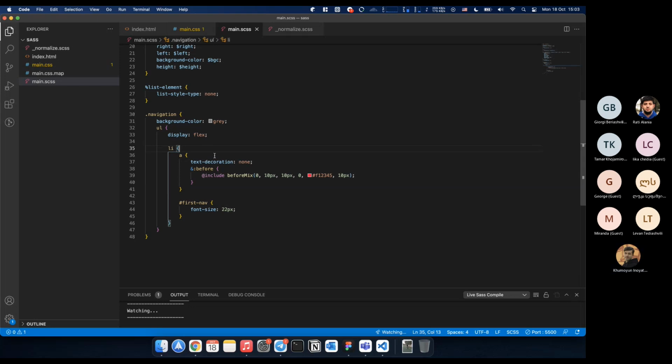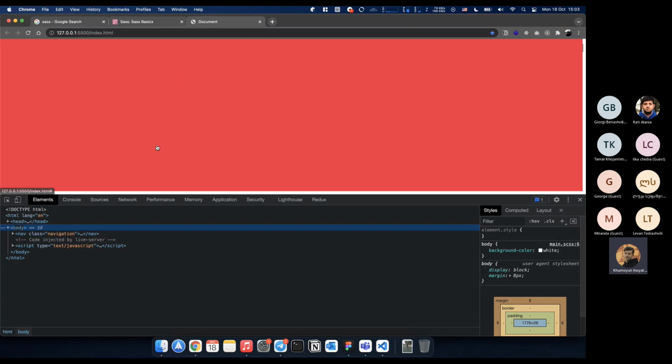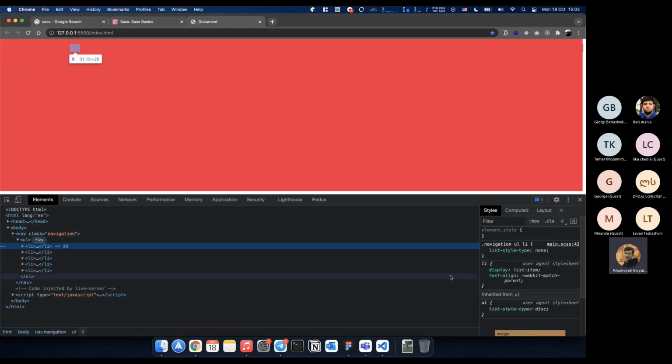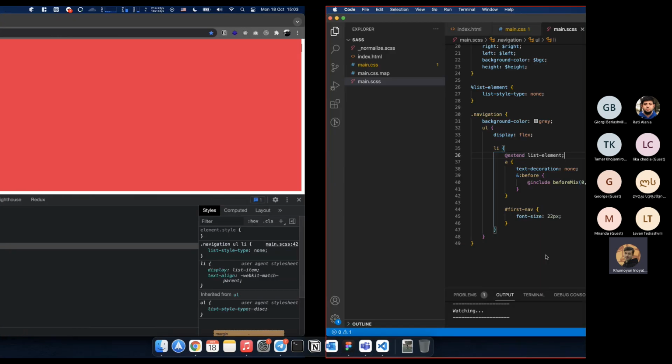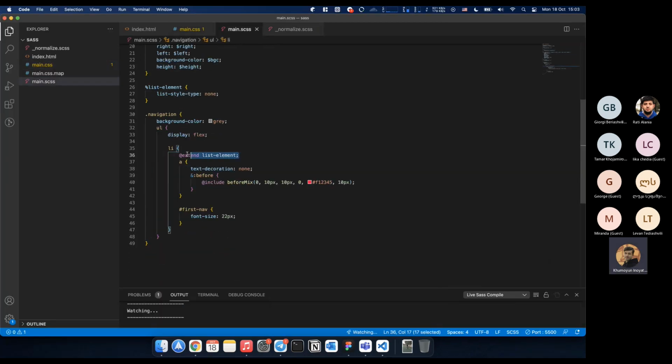So if we extend list element here, it should be extended, and all of our li elements have the list style type none. Okay, but if we delete it, it should not have.